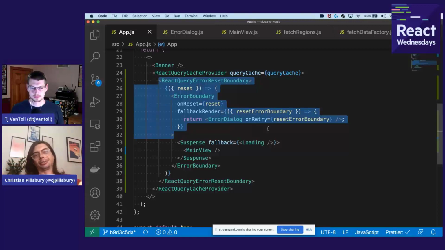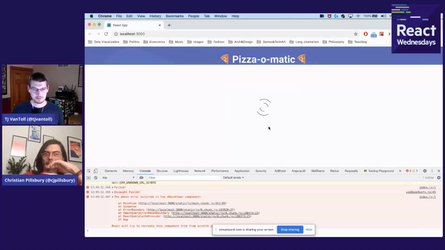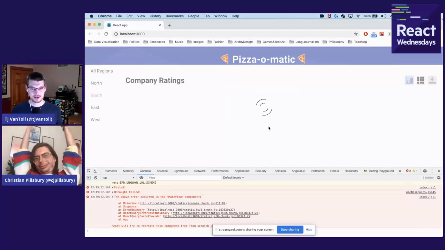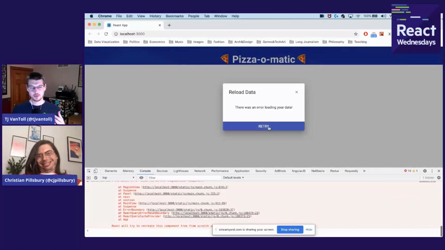Yeah, and is the reset automatically smart enough to know whether the retry that you put in there is going to work? Is there some React Query magic to make it know, hey, I already know which one failed and I can just do it again? Yep. Okay, so that's pretty awesome.